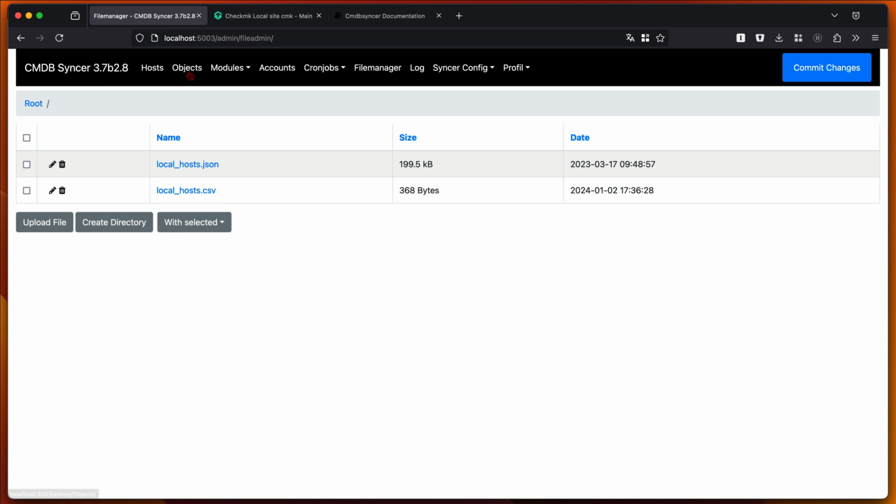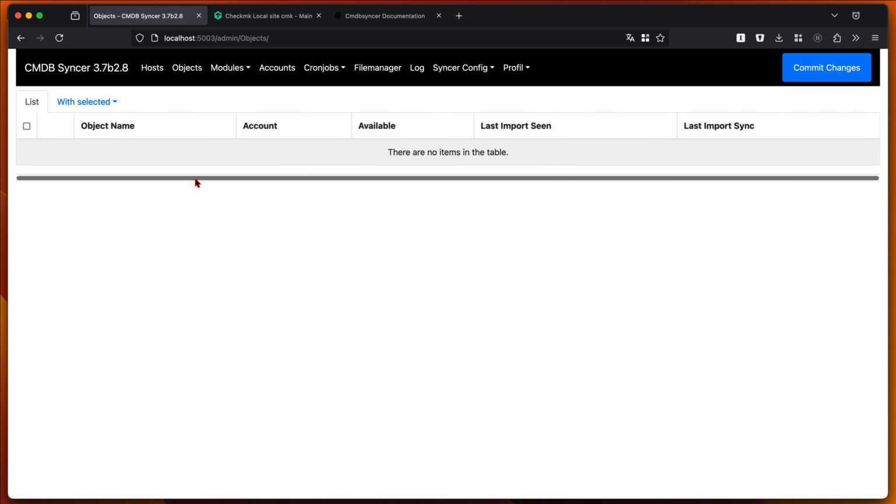And also a new feature is the object store. You can import any kind of object and then use it in the rules. Before that, everything had to be a host, but not all the data you want is data you want to export. The only difference between hosts and objects is that objects will not be exported like hosts get exported. They're just a space for a collection of attributes which you can use for whatever, create groups, configure your rules, whatever you need.